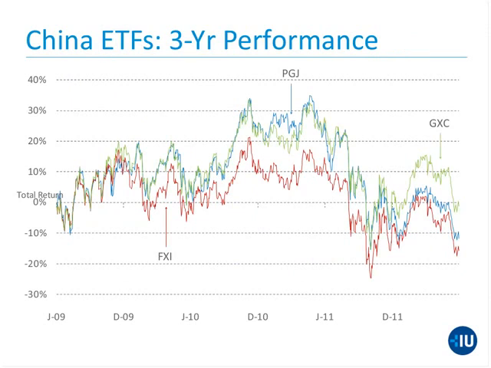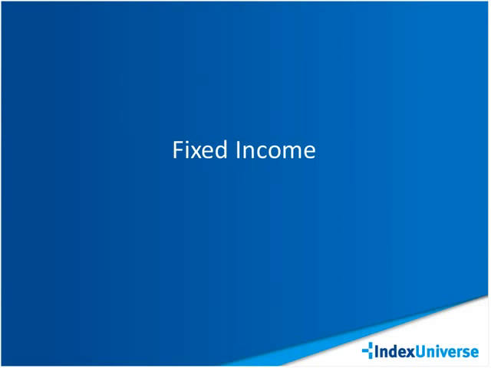And if we back out to 3 years, there's a whopping 15% difference between GXC and FXI, 2 funds ostensibly trying to track the exact same market. Now, there's no guarantee this is going to play this way in the future, right? Obviously, there are things that were benefiting GXC and its smaller cap play that weren't affecting FXI. Those things could reverse. The point here is you need to think beyond just, I want to make an allocation to China, and towards what kind of allocation to China do you want to make.